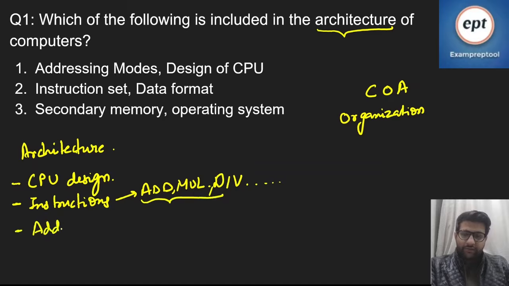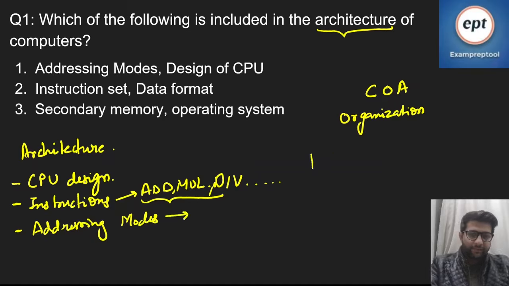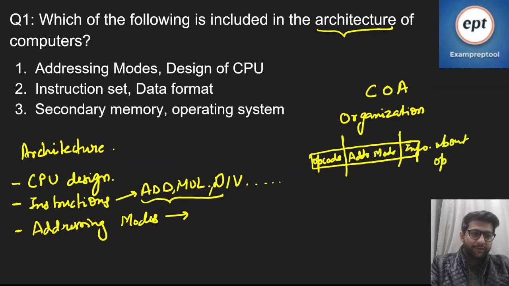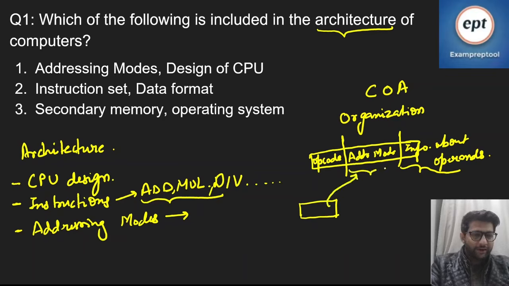The third one is the addressing modes. That is, let's say if this is an instruction, right? And every instruction is divided into first the opcode, then the addressing mode, and then the information about the operands. Now every instruction can have operands from different sources, right? So let's say if I am getting an operand from a register, so that will be a register based addressing mode, right? Direct register addressing mode. So that information will have to be told in the instruction itself that this instruction has to take the operand from this particular register, right? So these are addressing modes.